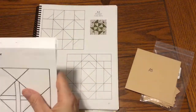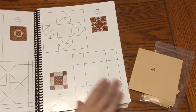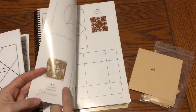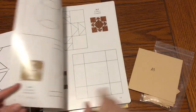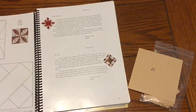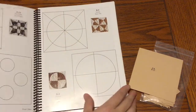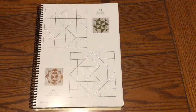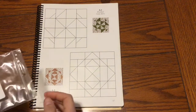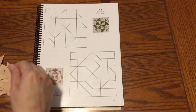So when I go through my book, I then go in here and mark which ones have been modified. And I've done the A row, I just haven't videoed this. So my A4 has been marked, and then my A11 has been marked, and my A13 has been marked. So those have already been marked. So I'm gonna set my booklet aside until I get to A4, and I'm going to dump out my bag here. What I do is I just dump this out and get started.